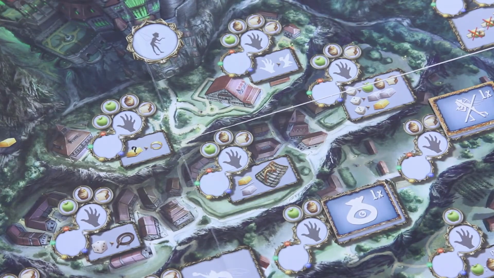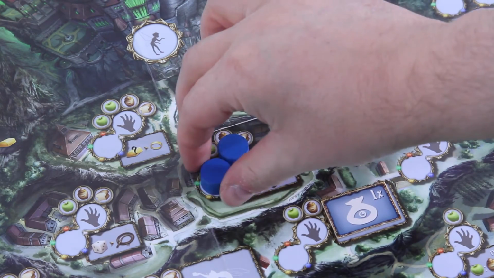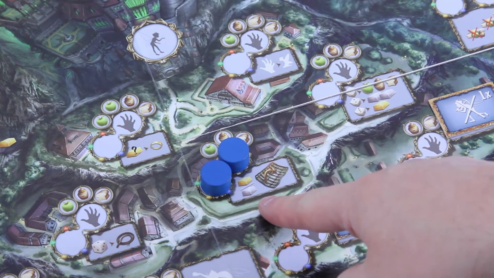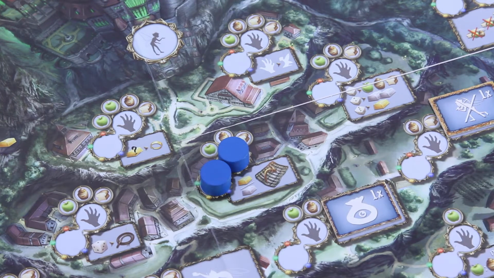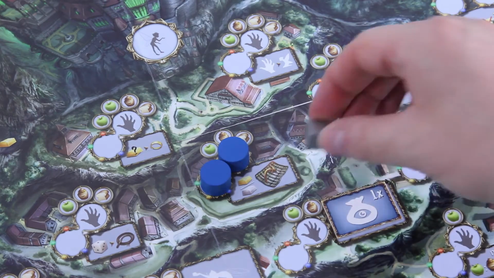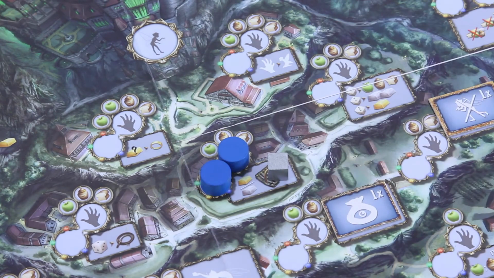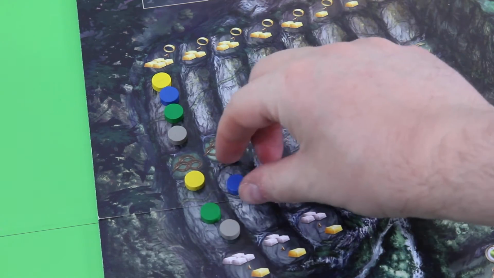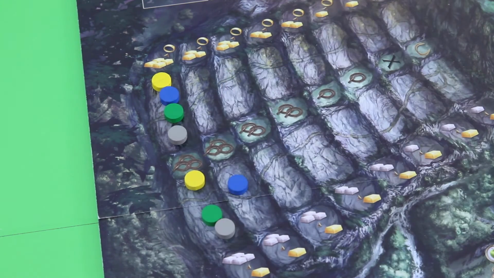Then it's blue, and I think blue wants to progress on the silver mine track. So he will place 2 of his action stones here, and then he can either pay 1 piece of gold or 1 piece of silver to move on the appropriate track. In this case, I think he will spend 1 piece of silver, and this allows him to move his disc 1 step here on the silver mine track.